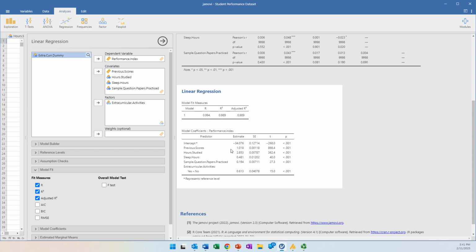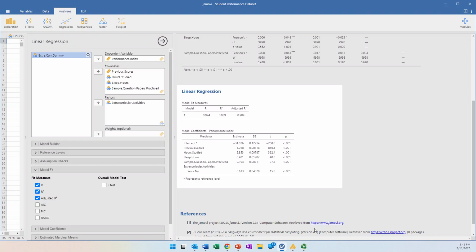We see previous scores also had the second largest coefficient at 1.018. We do see that extracurricular activities, if you're involved in it, it does seem to have an impact on your performance index.